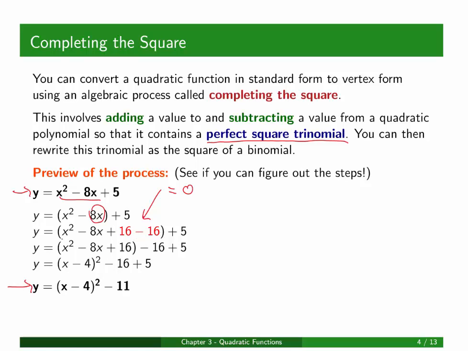You then group the trinomial together. This is always going to be a perfect trinomial just because of how you generated the c term, the constant term. And when you figure out what this has to be, first of all, it's going to be the square root of 16, and it needs to be negative because we have a negative over here. You have your x coordinate for your vertex. You then just simplify the constant value at the end, and you're done.